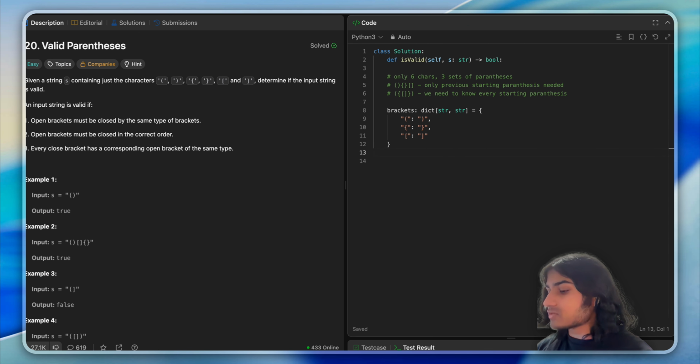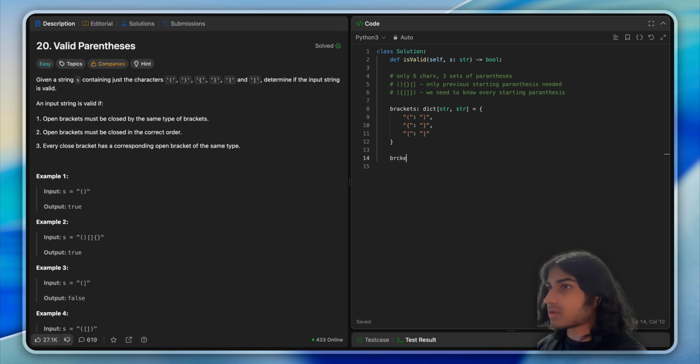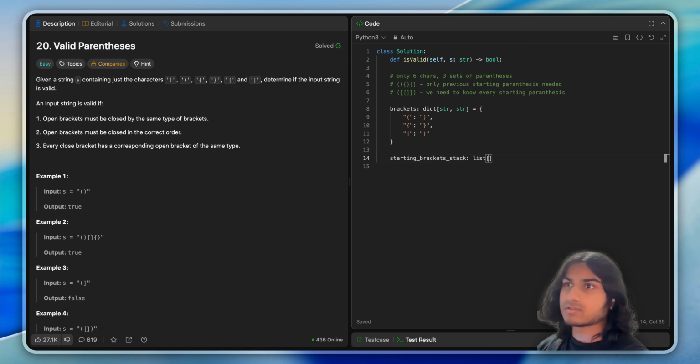So we want to store a stack, which we can name starting brackets stack, and this is just going to be a list of strings, initialized to an empty list.